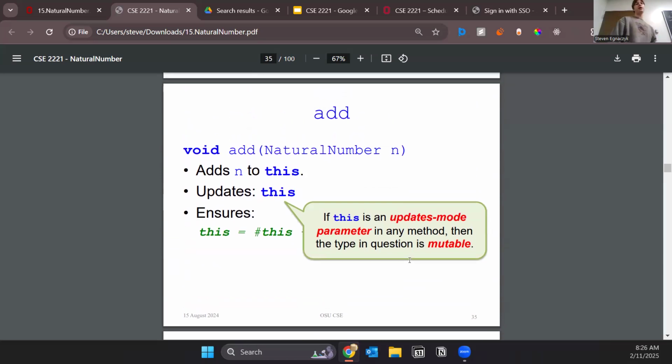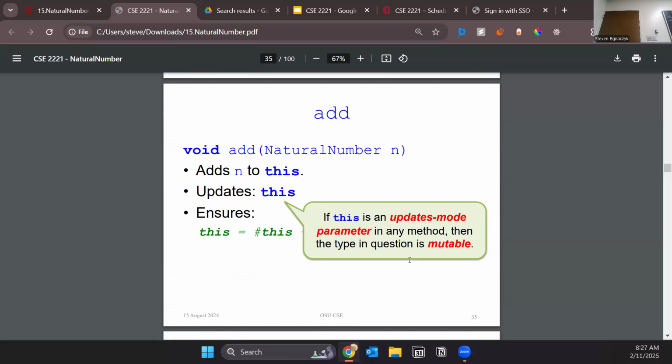If this is an updates mode parameter in any method, then the type in question is mutable. Big terminology word there. When we're talking about reference types, we talk about them in terms of whether or not they are immutable or mutable. So we went into this a little bit with XML trees, which I said were immutable because no matter what method you call on an XML tree, it's not going to change the value of the XML tree.